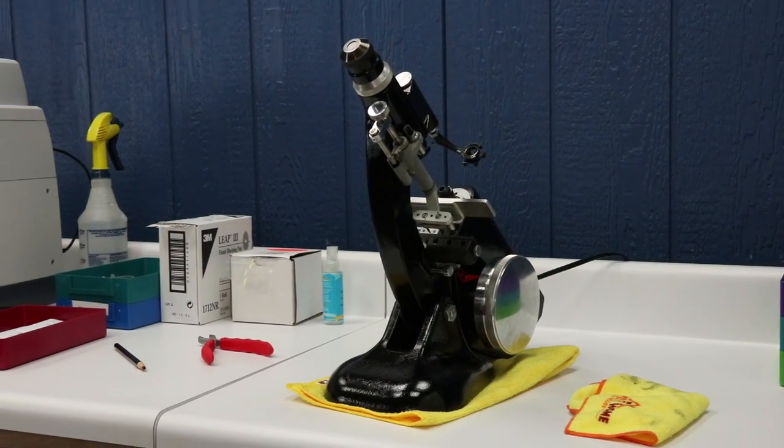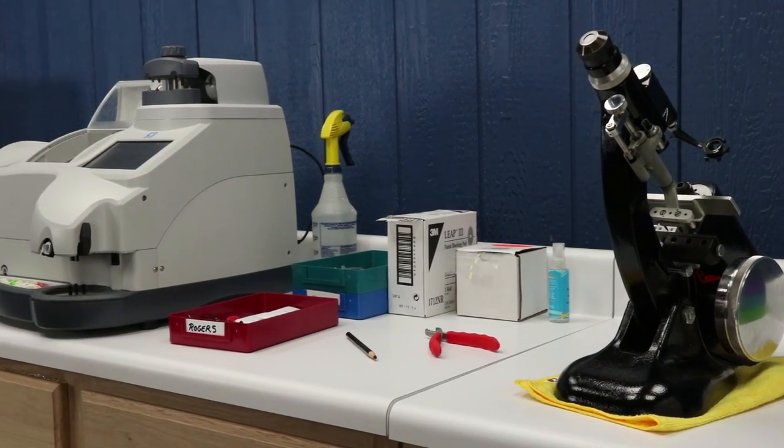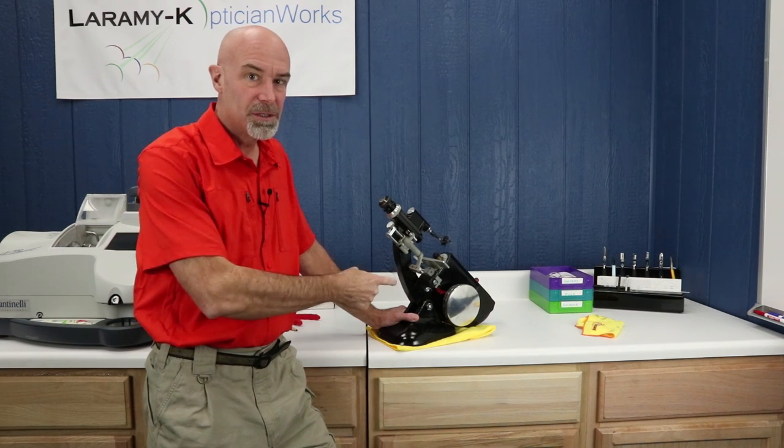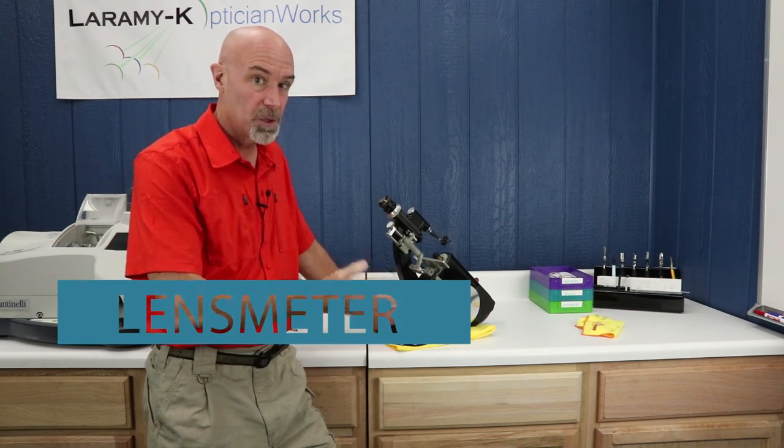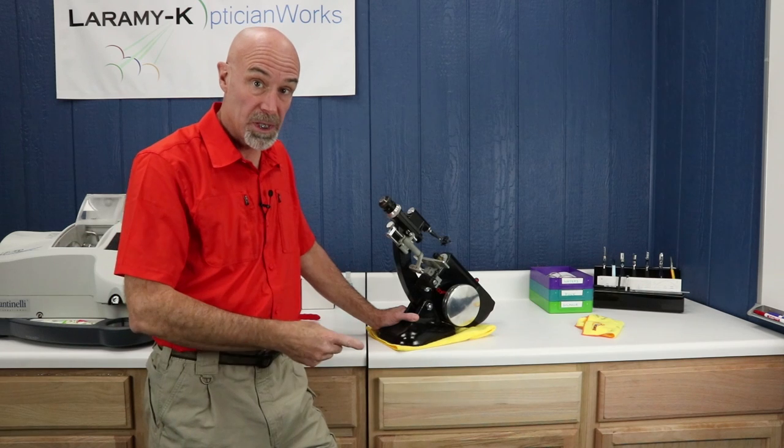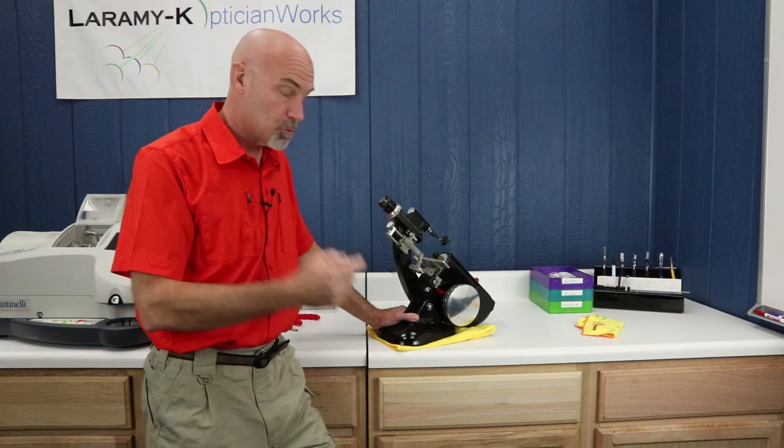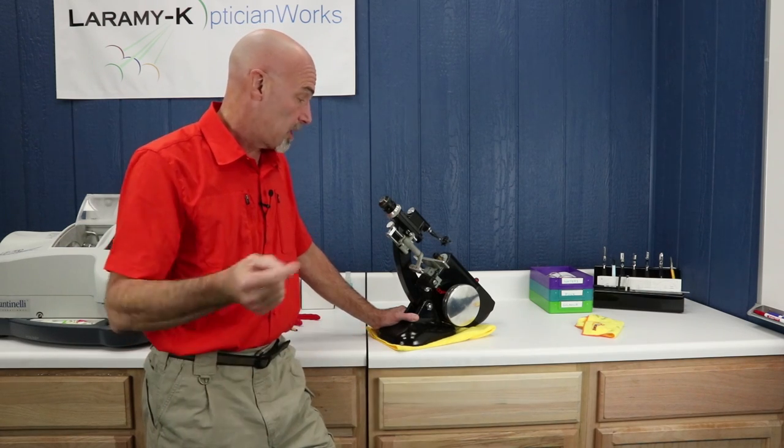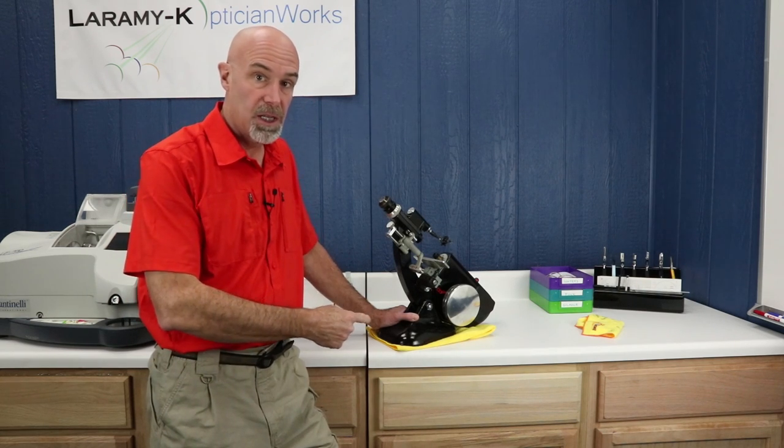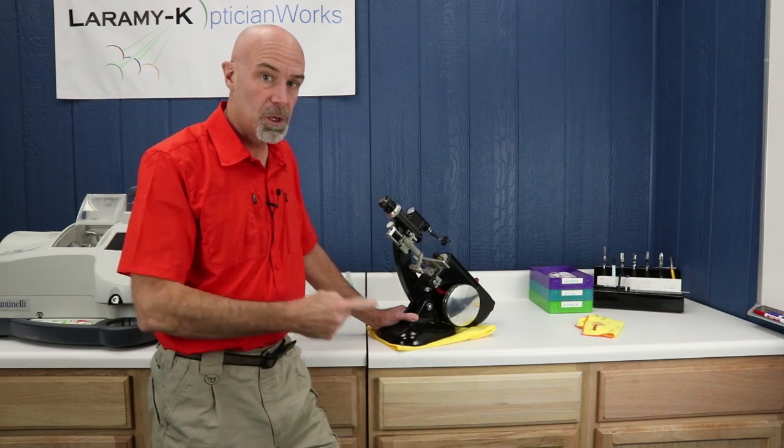Let's start by taking a look at the two most important pieces of equipment in the lab. First, the lens meter, and of course, the edger. You might be wondering what this is. This is a lens meter, probably just not like the one that you're familiar with or the one that's probably in your store. This is a B&L or Bausch and Lomb lens meter. Most of them that are out there these days are Marcos. It's a great lens meter, built like a tank, probably 60 years old. Just refurbed the whole thing and it's working as good as the day that it was made. Which just goes to prove, just because something's old doesn't mean that it doesn't work well.